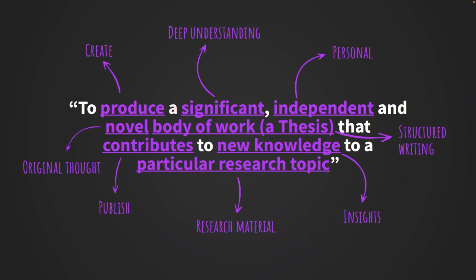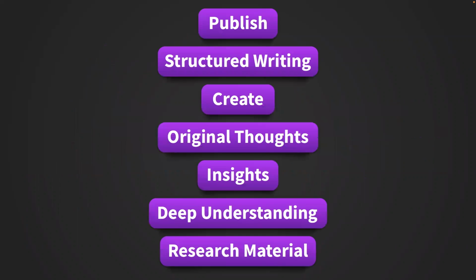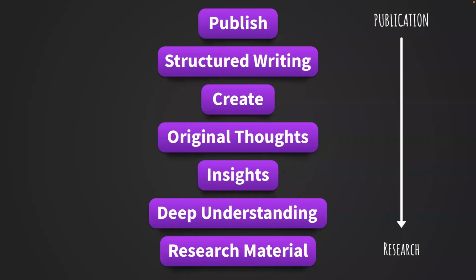So when we think of all of this, we can start to put down some kind of hierarchy. You're going to publish something. You're going to publish it through some kind of structured writing. To do that, you've got to create something that comes from original thoughts and your insights. To do that, you have to have that deep understanding, and you've got to research your material. You've got to do your research. And if you think of it like that, all the way at the top, you've got your publication, and all the way at the bottom, you've got your research.